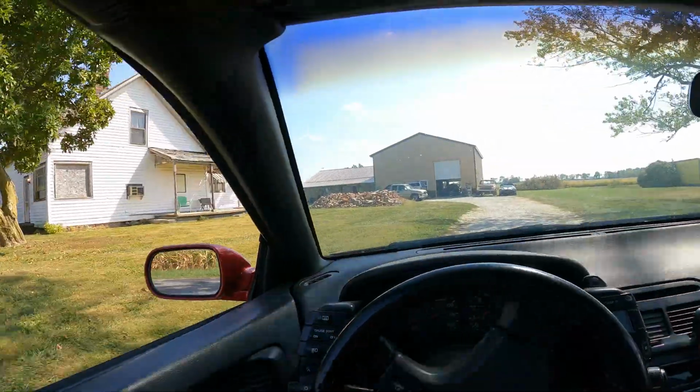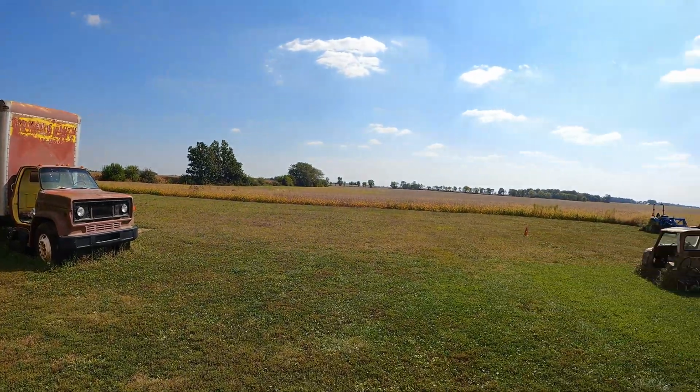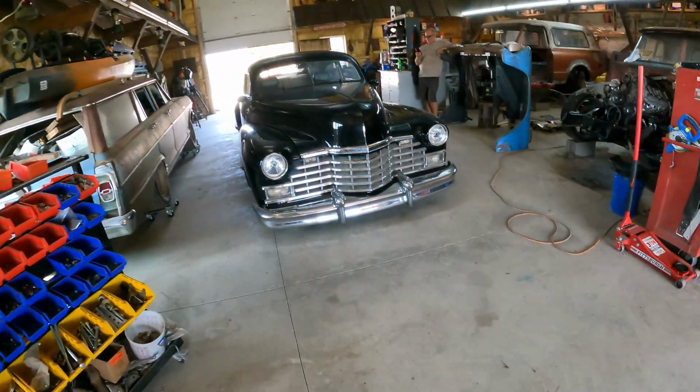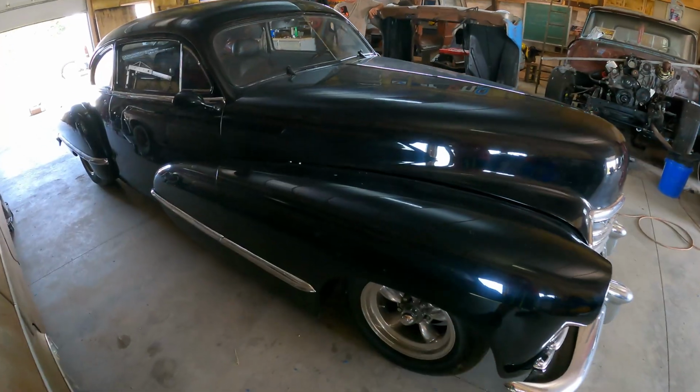And we arrive at the junkyard. Oh, Caddy's waiting on us. Man, I can't wait till I can live out here. But we showed up. Now it's time to get to work on this 46 Caddy. Even though it's not perfect, it is the perfect driver. I will say that. Come on, I know you guys noticed in that last video how mirror-like this thing is.